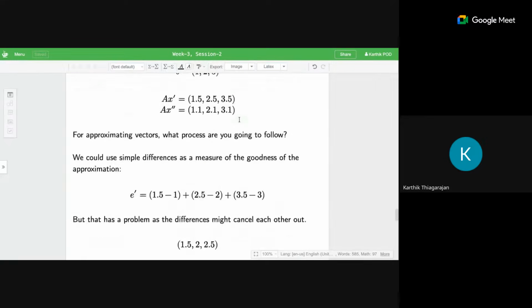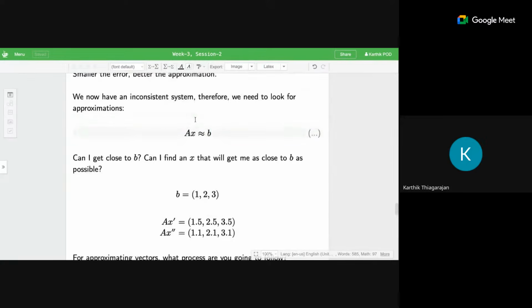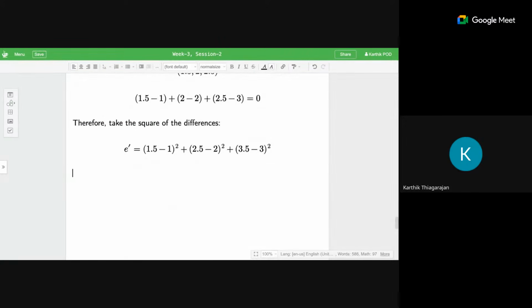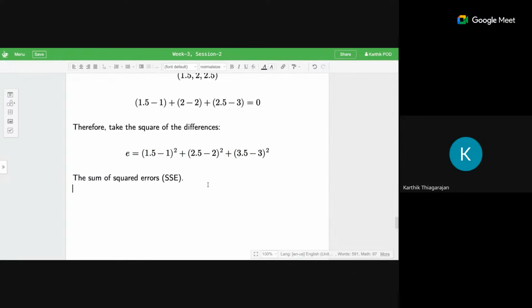So what we are trying to do is find an approximate solution, and the goodness of the approximation is measured by how close you can get to B in this squared sense. Okay, so you call this the sum of squared errors. Each one is an error. So this often goes by the name sum of squared errors. There is another term called mean squared error. That's like if you take the average, 1/3 times E, that will be the mean squared error. So there are different ways of doing it, but the idea is the same.